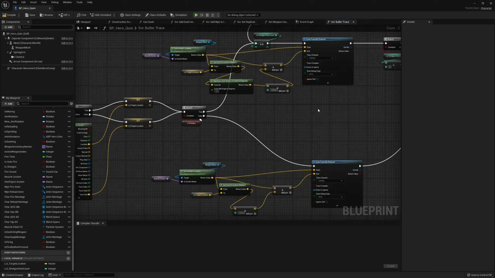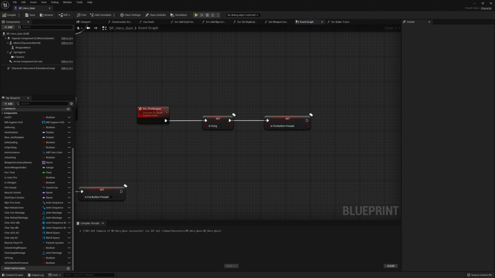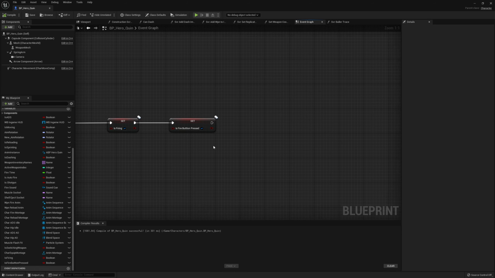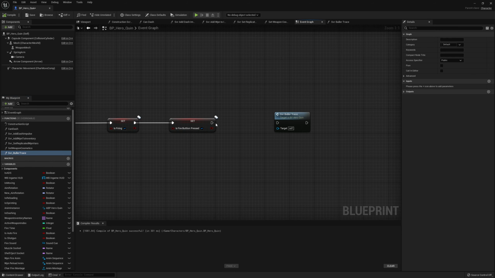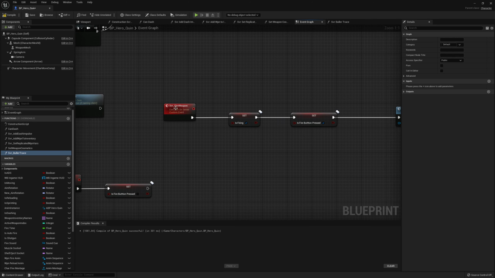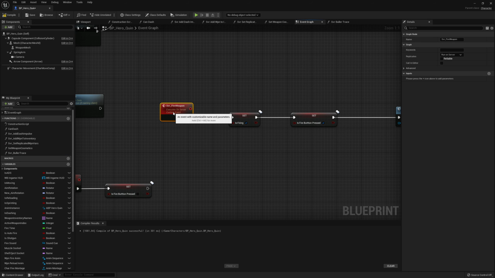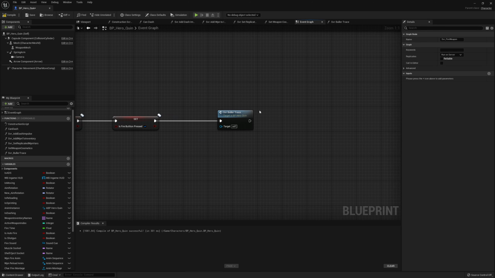So there we have our Linetrace event. So we can compile and save it and go back to our event graph. Let me grab my notes quickly as well. So we can simply call the server bullet trace event over here. So we are already on the server. We have a replicated event that runs on the server, so we do not have to add any checks in here. All of this will always execute on the server. So we're going to make the server do our line trace.